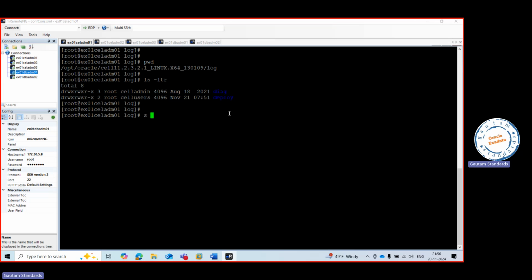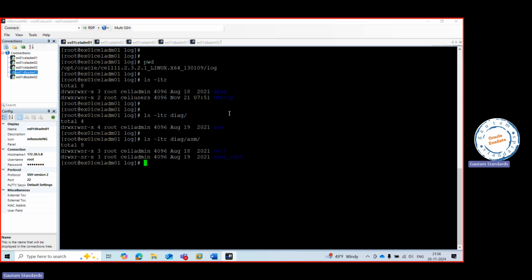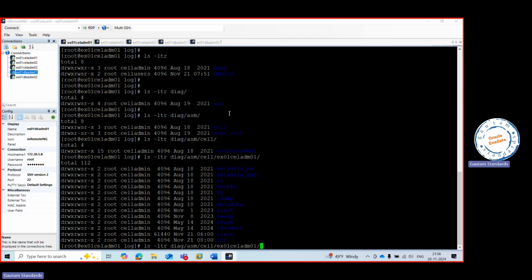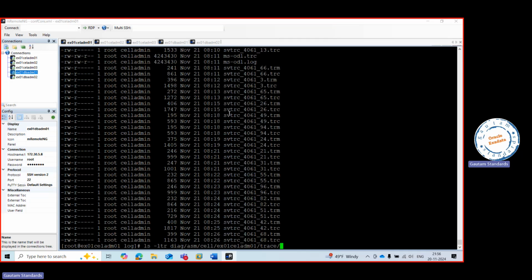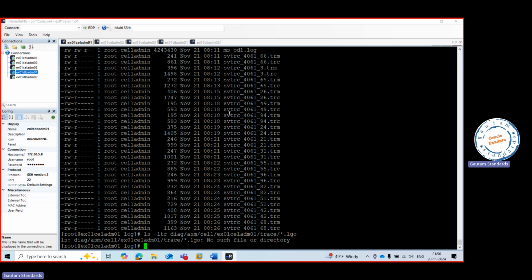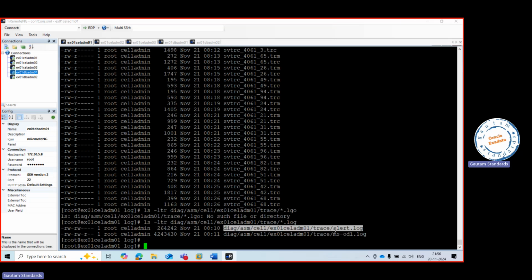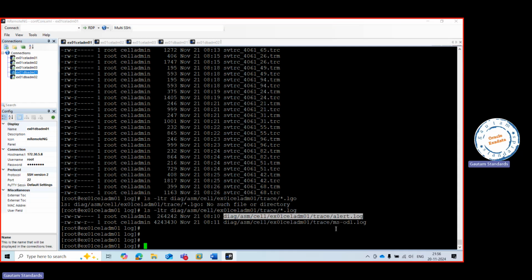So ls -ltr diag. We are going to identify the cell alert log file. So go to asm and cell, under this the cell name, under this the trace directory, and under this star.log, you will see this alert log file. So this is the cell alert log file.